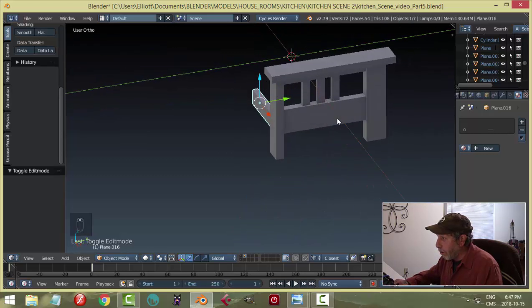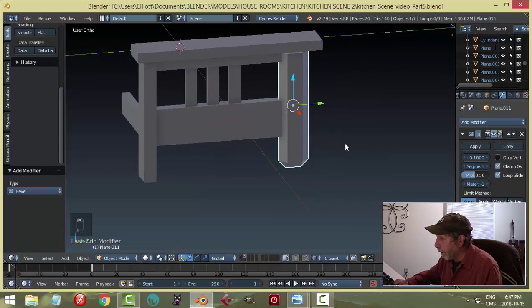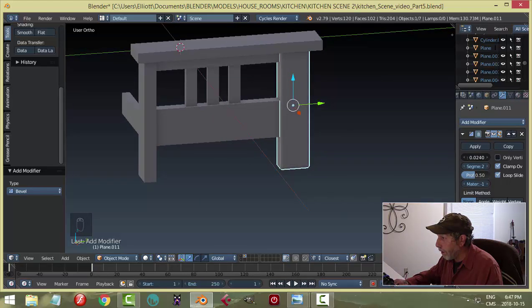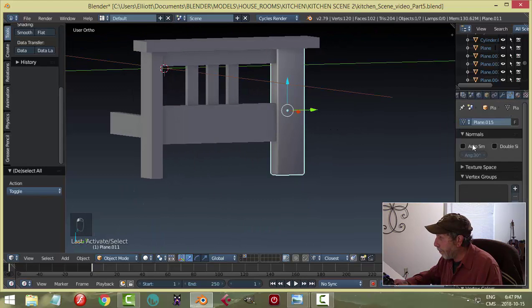Okay, we're going to do some beveling now. Very simple. I'm just going to select that piece and come over to modifiers and choose bevel. I'll go to 2 segments and I'll pull it down till I like the bevel. It looks relatively natural. I'll try smoothing and see if I like that. Maybe I'll do that. Auto smooth at 30.